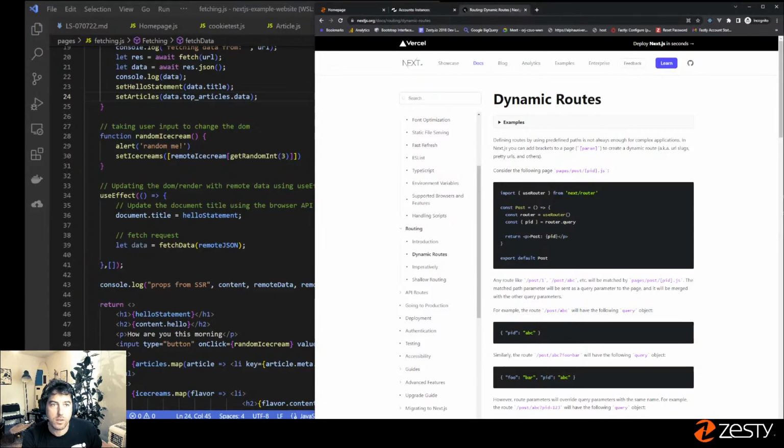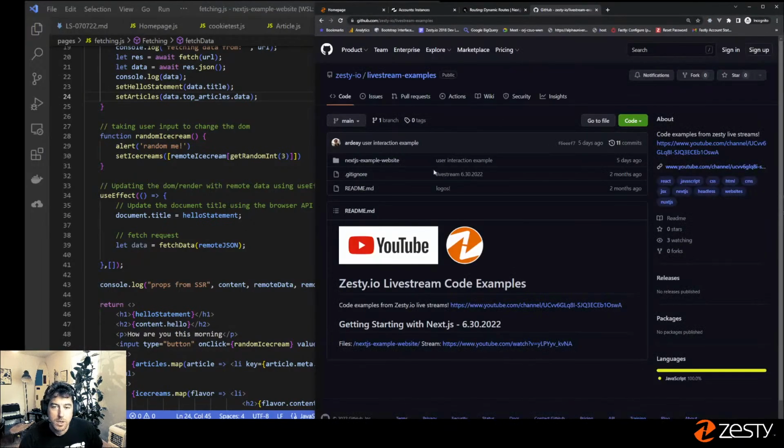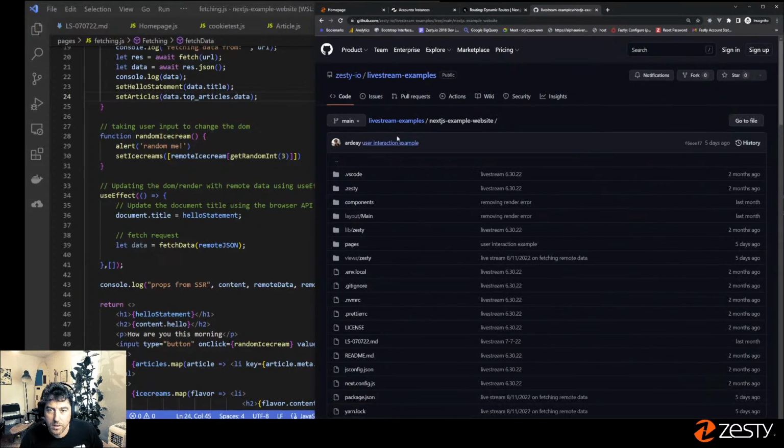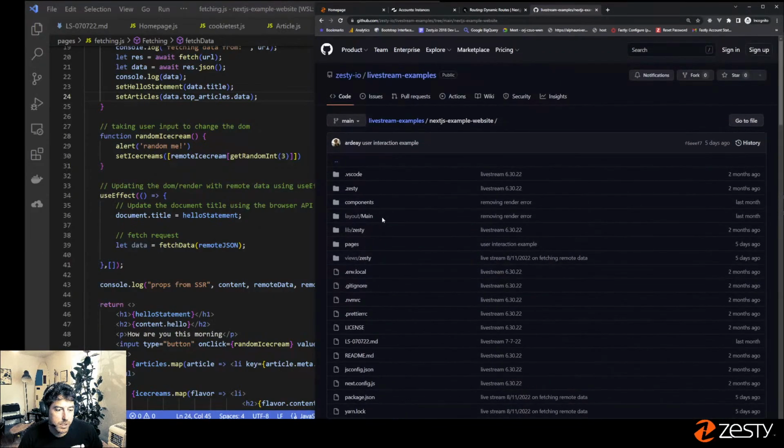And then also note that we are going to be working inside of the live stream examples repository, which we continue to work in, and there's a Next.js example here. When we continue to add different types, the examples will load up here. So you can see all the code that we work on, we push here. See the last push was 5 days ago from the last live stream that was working on fetching remote data. You can check that out in the history. All our live streams get recorded and posted onto YouTube.